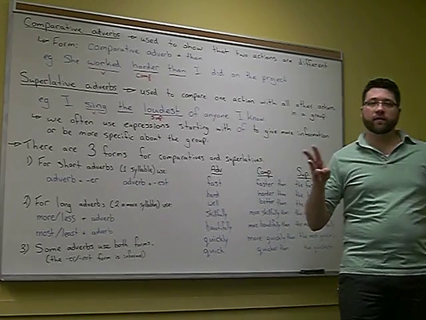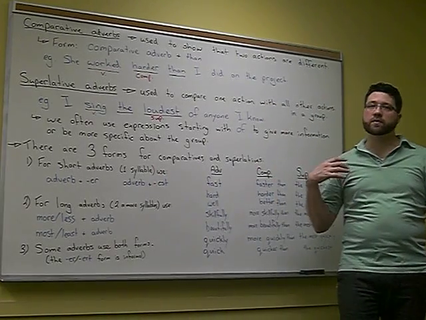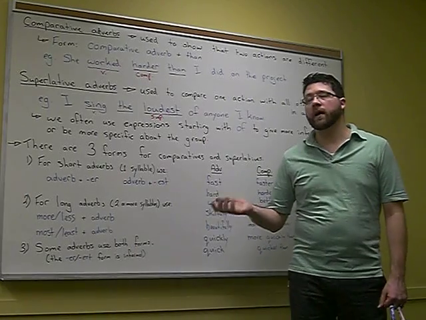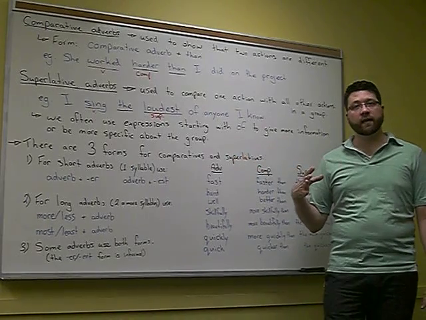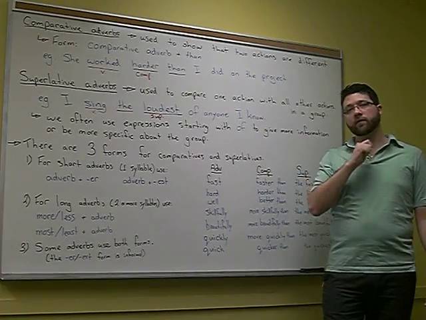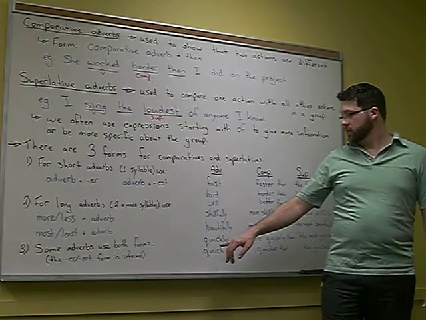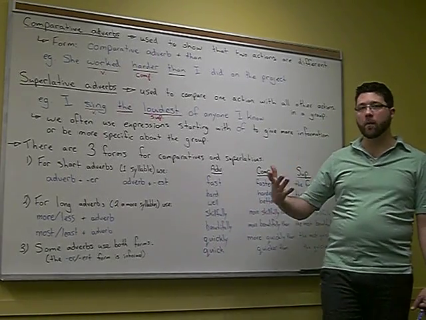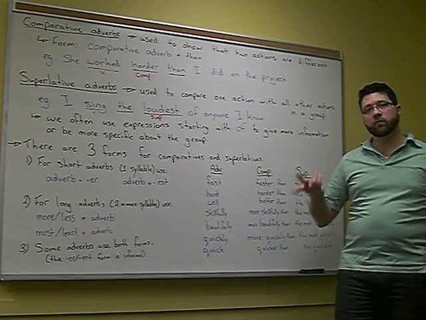And the third form is just that some adverbs can be used in both forms. When we talk about adverbs, we have our formal way to write the adverbs. For example, something like quickly. We write it as quickly, but sometimes we'll say quick. So this non-ly ending is common in speech. For these, we can use both forms.